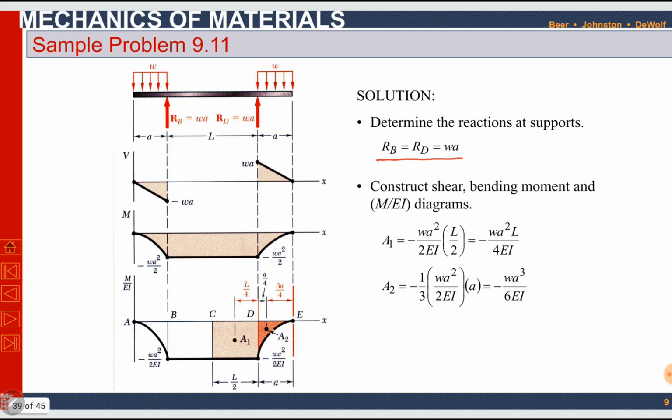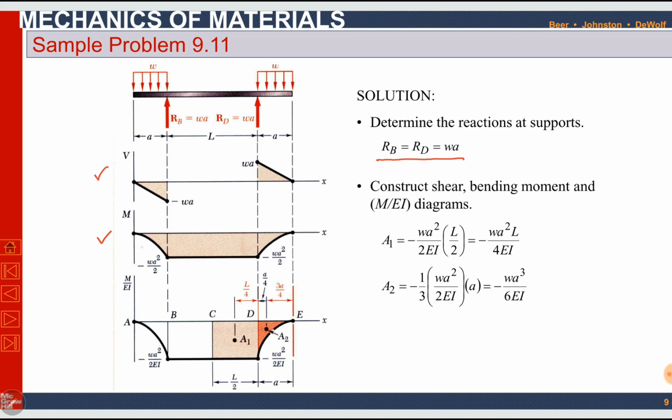So here are reactions at D and B point, which is equal to WA. You can do it by yourself using equations of statics. Then you can draw shear force diagram, which is not required in this problem, but it will be helpful to draw moment diagram. I hope the students can do it. We have already discussed it in chapter number 5. You can go back to your chapter number 5 and revise your knowledge.